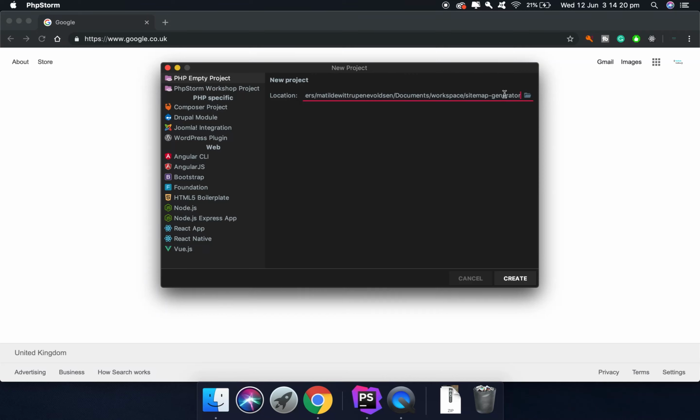So in this video we are gonna generate a sitemap with Laravel. Basically in Laravel you can install a package that allows you to generate a sitemap, and because Laravel has the opportunity to run a command every day or every week or month, you can actually generate a sitemap every day or month depending on how active your website is.